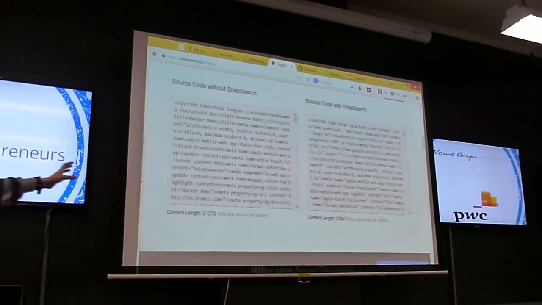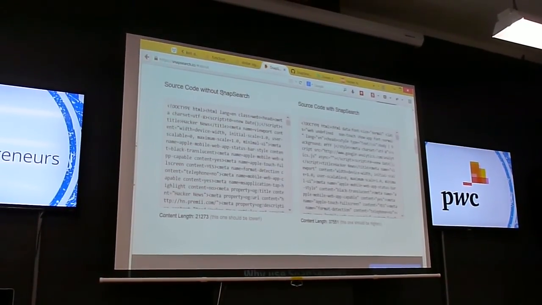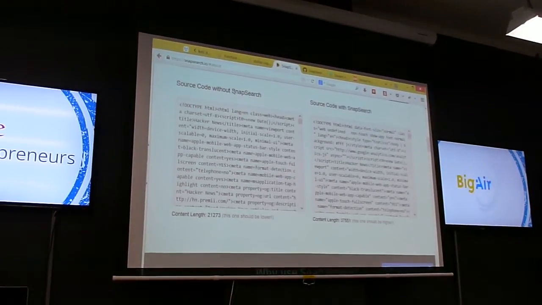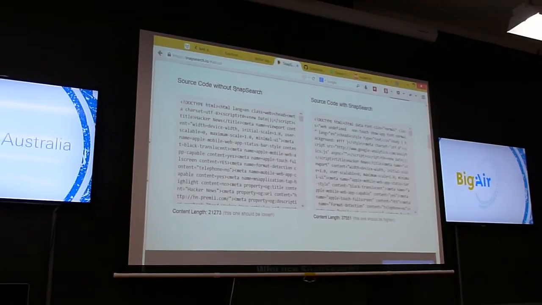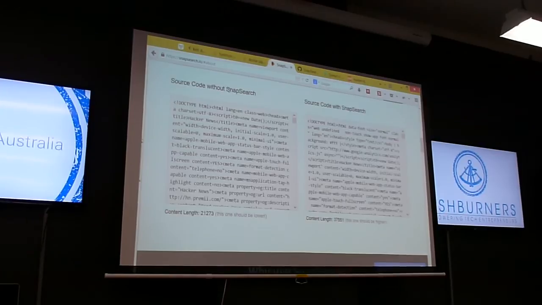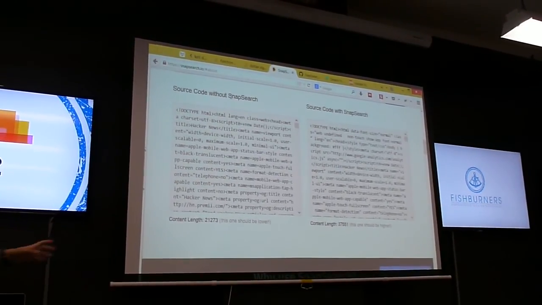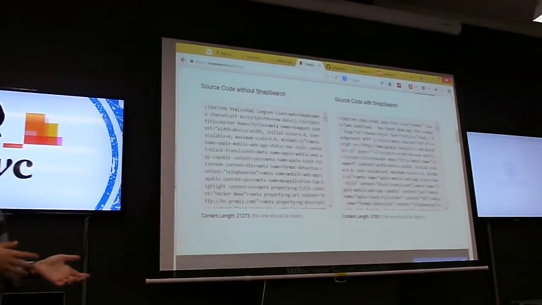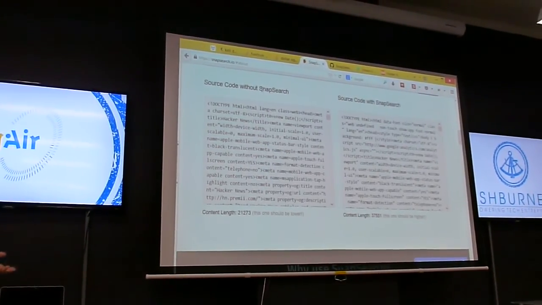pretty much blank kind of thing. And the reason is because www.snapsearch.io, I've redirected to snapsearch.io. Right? So a normal user, if they went to www.snapsearch.io, they'll get redirected to snapsearch.io, and it just continues with the operations. But with a bot, when they go to www.snapsearch.io, they'll just see nothing. And so we want to replicate that behavior. That's why SnapSearch will also show you nothing, because that's what the bot would see. They wouldn't follow the redirections, they would just see nothing. In which case, we would just show you nothing as well.